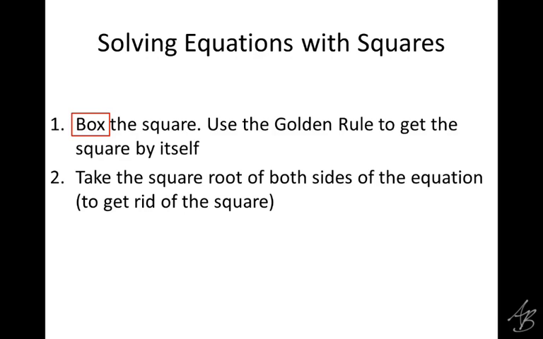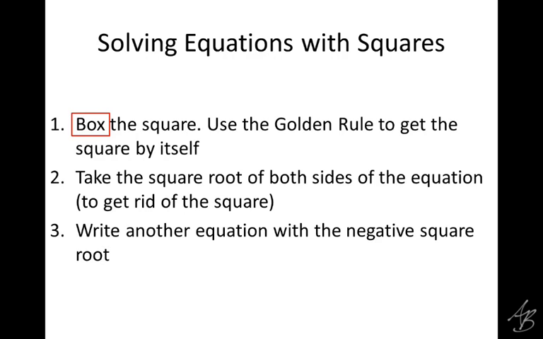All right, so now it's going to be different because when we have a square, we're going to get two possible answers. So we're going to write another equation at this point with the negative square root also. Like in the opener, where when we took the square root of 9, we got positive 3, but we also got negative 3. So we wrote two different equations at that point. Once we've done that, we're going to solve both equations and get an answer for both of them.